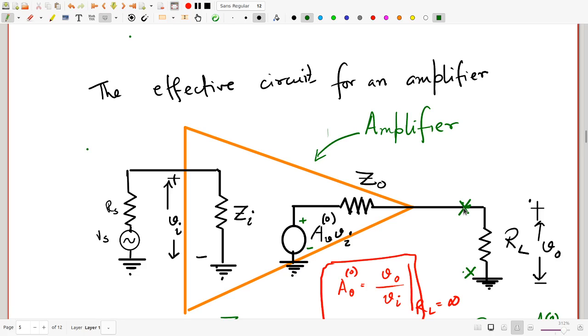But this is where we can be pretty ingenious, and we can do something which we would usually never do in real life. This is something which we do in a calculation. In real life it may be a pretty bad idea to stick a source on the output side of an amplifier. You never know, the source might burn up, the amplifier might simply burn, or something more catastrophic might happen. But in thought or in calculation, nobody is preventing you from connecting a voltage source across the output side. So what we will do is we will short the input, and replace the RL which is outside the output port by a source and then ask how much current is going to be delivered by that source.